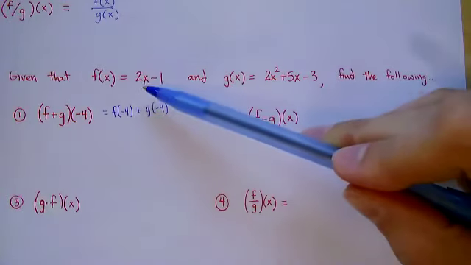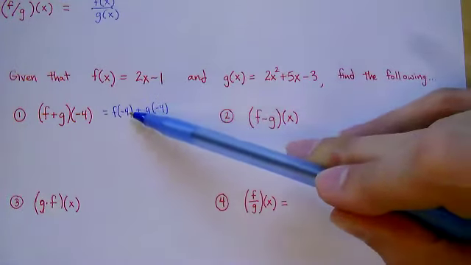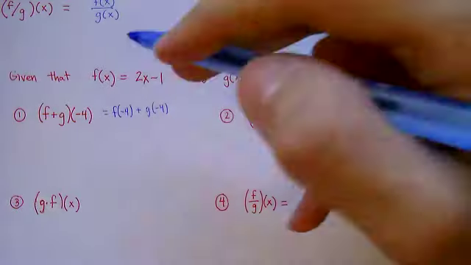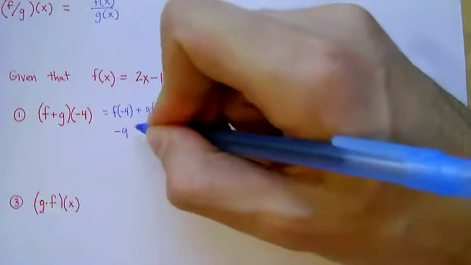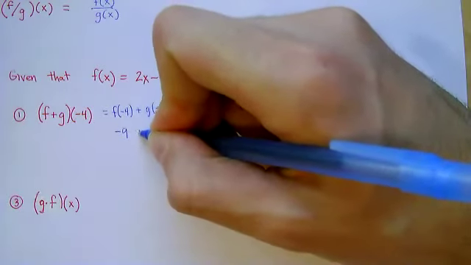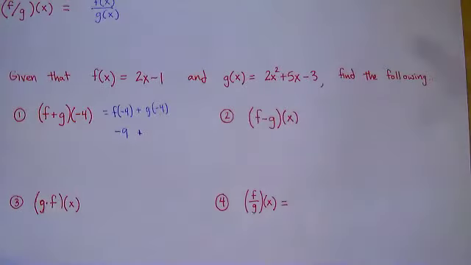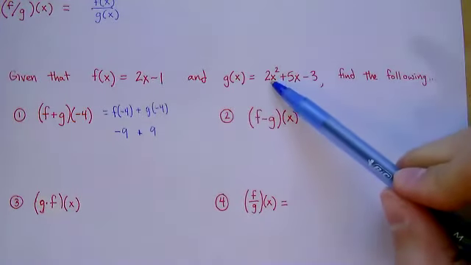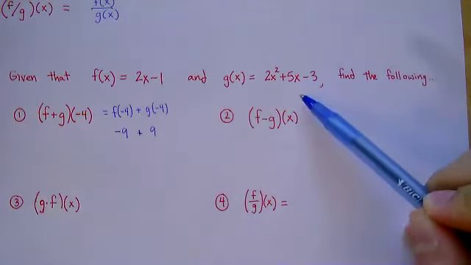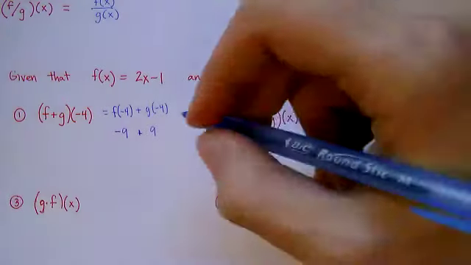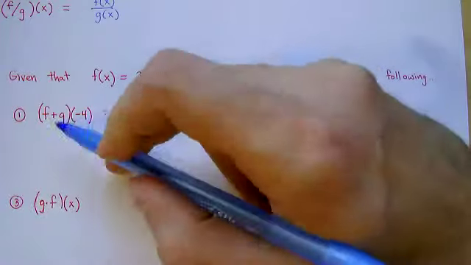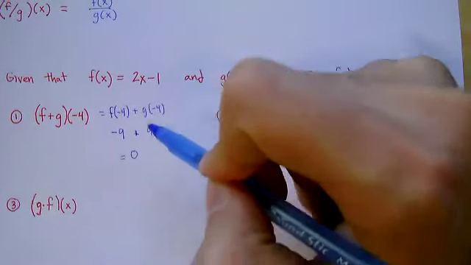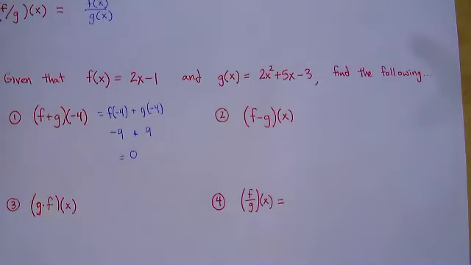So f of negative 4 means you plug in a negative 4 to this equation right here and you see what you get. You plug a negative 4 into this guy, and you're going to get out a negative 9 from that. So f of negative 4 equals negative 9. Plus g of negative 4 means you plug a negative 4 into that equation. And when you do that, looks like it'd be 32 minus 23, which is going to be 9. If you plug in a negative 4 to here, remember when you plug it in, you put it in parentheses, the negative right there and right there, and you should get out a 9. And then you just add your two answers together. So apparently, f plus g of negative 4 equals 0. You do the problem separately, you get your one big answer, and then things are good.